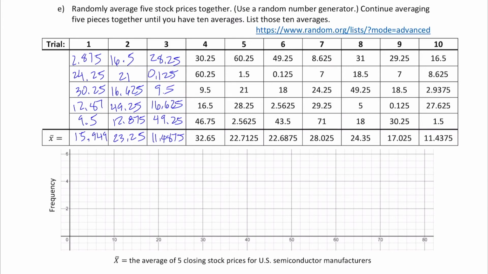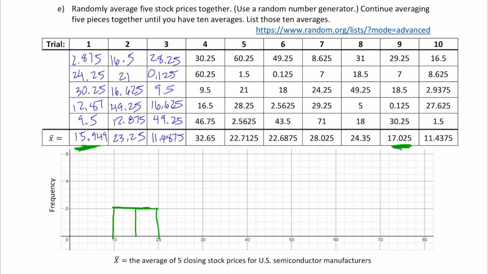I don't see any between 5 and 10, but I do see a mean that is between 10 and 15: there's this 11.74, 11.48, this 11.43. So between 10 and almost 15 there are two of them. Let me draw a bar that goes up to 2 right here. All right. Then between 15 and 20, I see 1. Let me erase my other underlines. Here we go. I see 1. I see 2. So I'm going to draw another bar here. I'm going to go ahead and do the downstrokes.